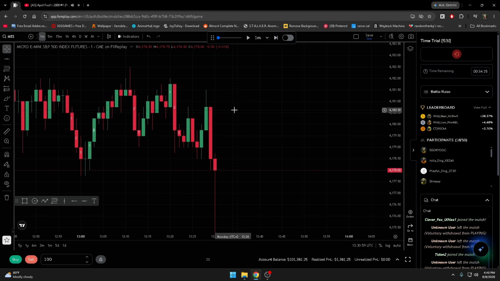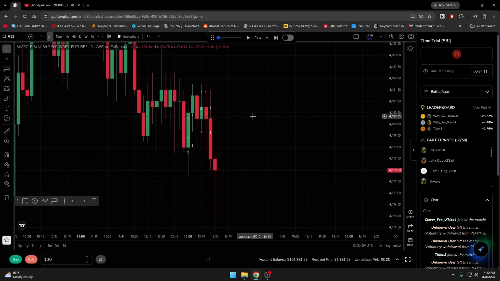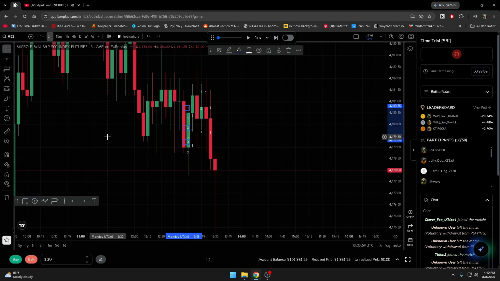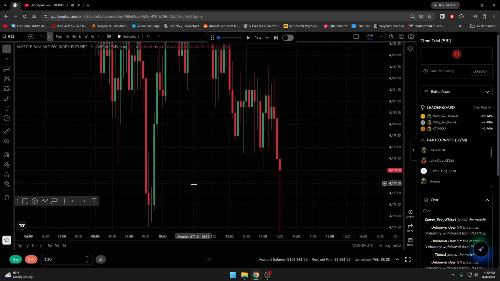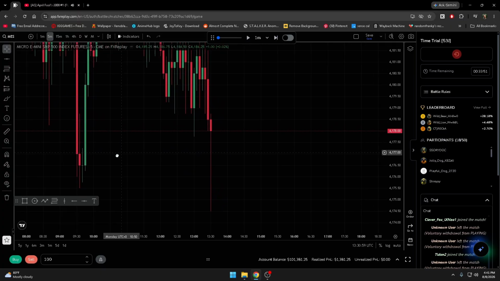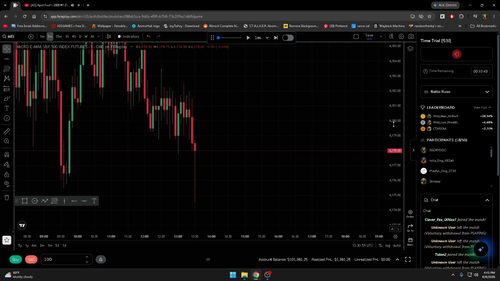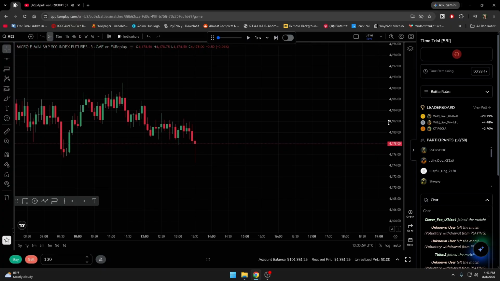But we're on a 1 minute just doing this. This is small money. Let's see if we can go on a 5 minute and do even better. So I'm gonna delete all these. I'm gonna just save those. Great. So I can delete all those now. So we're on a 5 minute now. Let's wait for a fair value gap on a 5 minute.